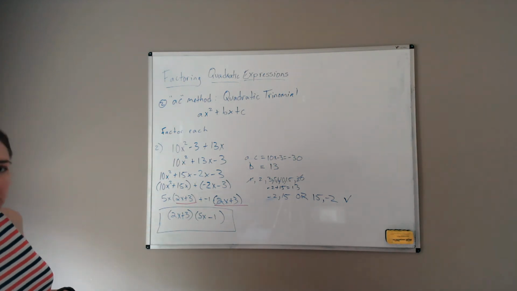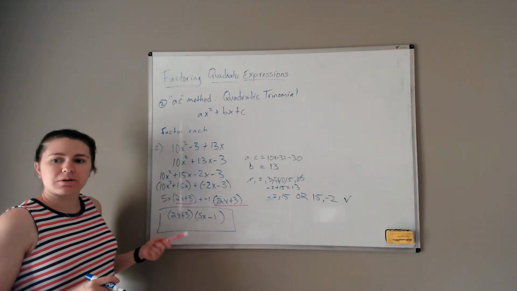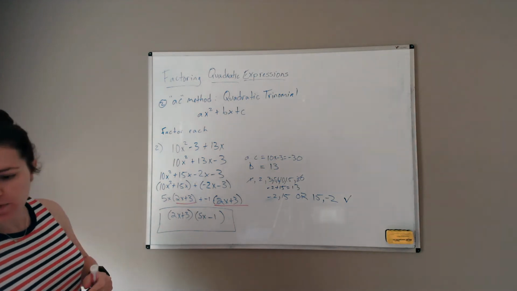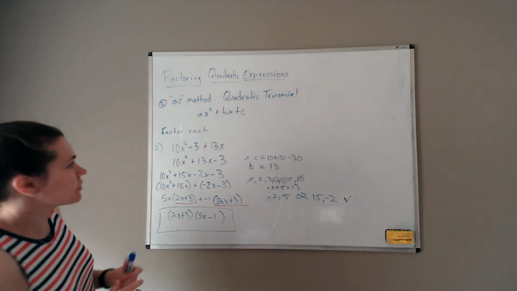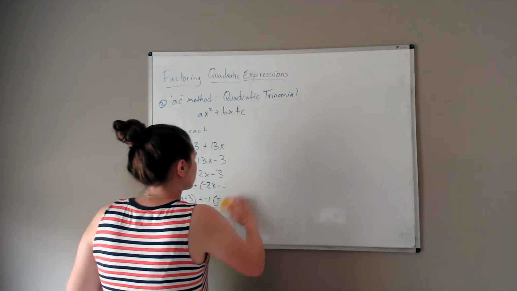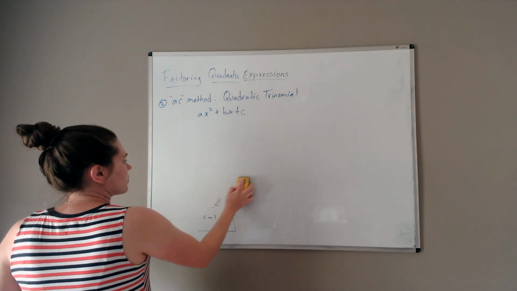Okay, if you wanted to check to make sure you did it right, you can multiply out that expression and make sure you get the standard form back. All right, we'll do one more of these before we try a challenge problem and then move on to difference of squares. Actually, we might move on to difference of squares and then do another.